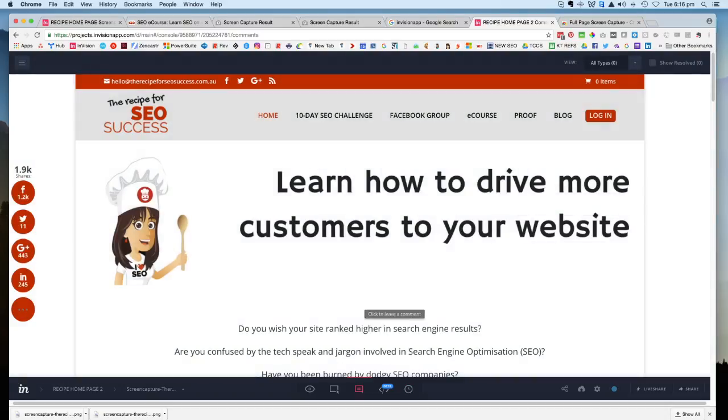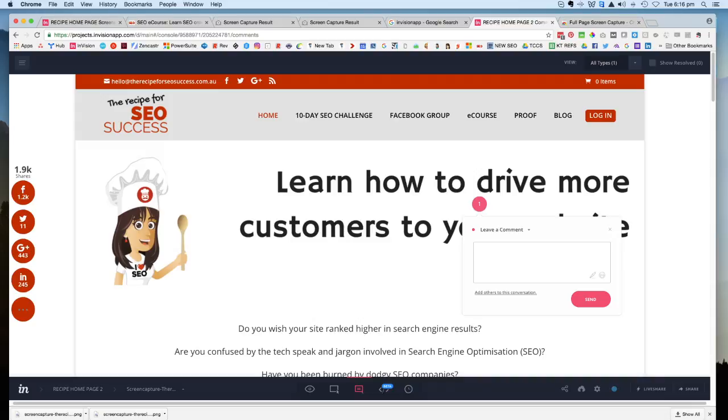Okay, so I don't like this graphic. It's so ugly. So I'm going to leave a little comment. Click. I'm going to say, hey, I hate this graphic. Can you make it look nicer? And you just click send, and then that comment is there. And if you want to go back in and edit, you can just click on that comment and edit it. You can make it private, you can do whatever you want.